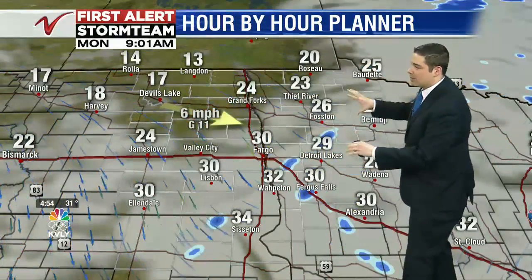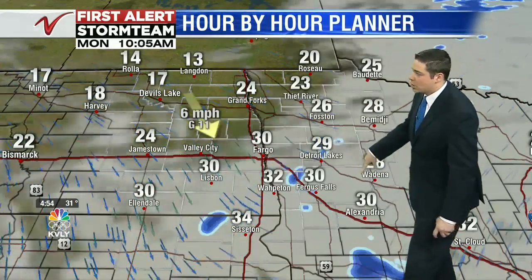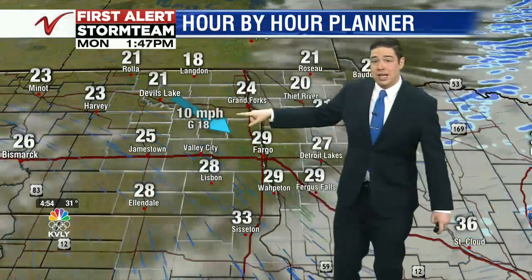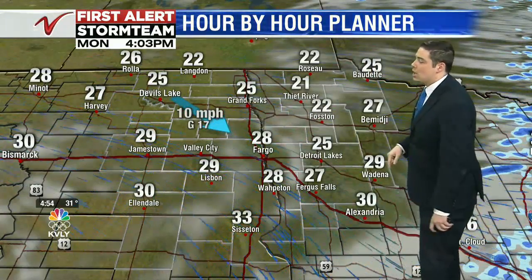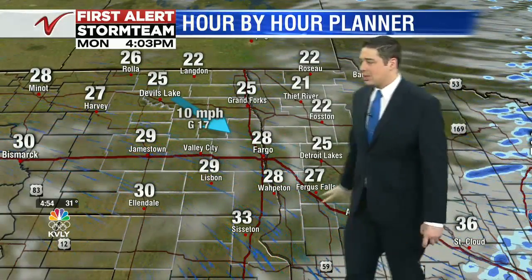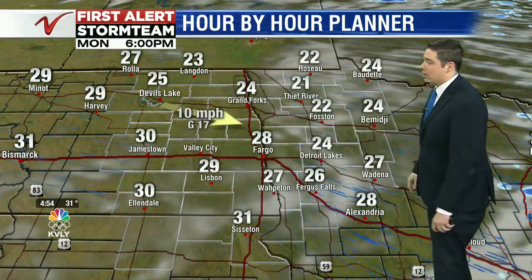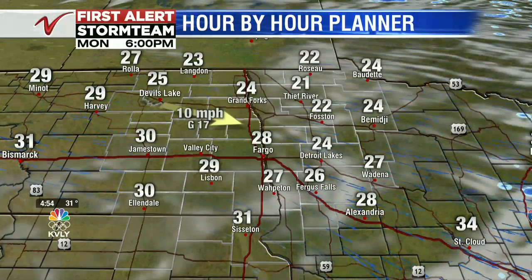But I expect by 7 o'clock, most of those snow showers will be winding down, and by 9 o'clock the clouds hanging on, but the snowfall looks to be exiting toward the south and east. I do expect by lunchtime some sunshine to even move in for those in our northern neighborhoods, but the winds out of the northwest will keep us fairly cool through the day, with even some areas having temperatures fall through the day today. By 4 o'clock, expecting temperatures in the 20s for everybody, maybe still some low 30s in the southern valley, but then by 8 o'clock, things look pretty quiet for us with, again, temperatures in the 20s for most of us by the dinner time hour tonight.